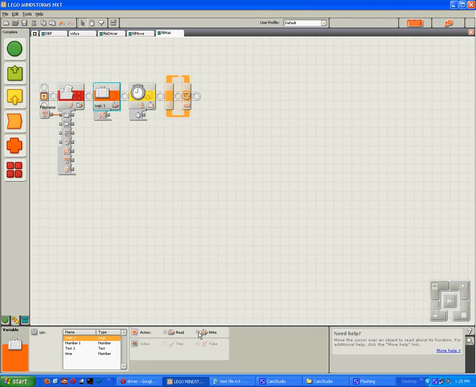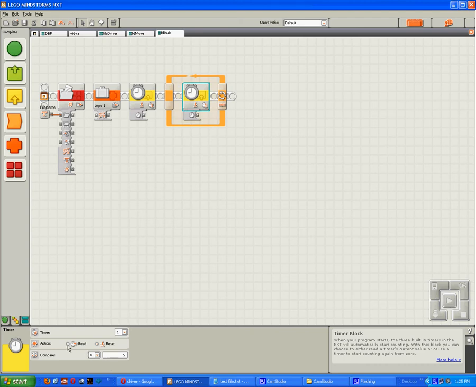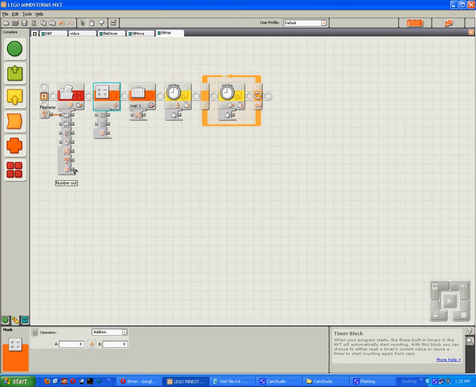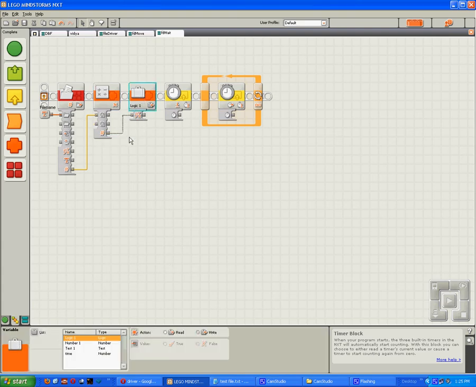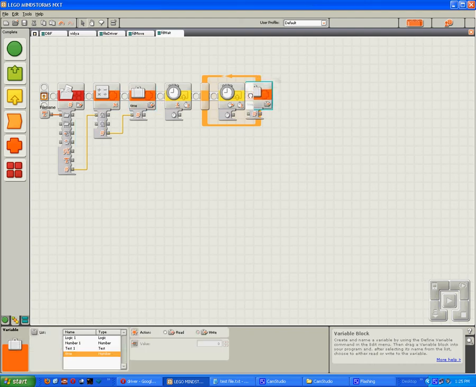But this timer here is of course in milliseconds. And of course if you go in here and you click on its help file, it will come up as saying that it's in milliseconds. So I'm going to multiply that number I have by 1,000 to turn it into milliseconds. Connect the results over to my time block, and in here I'm going to need to read it and compare.